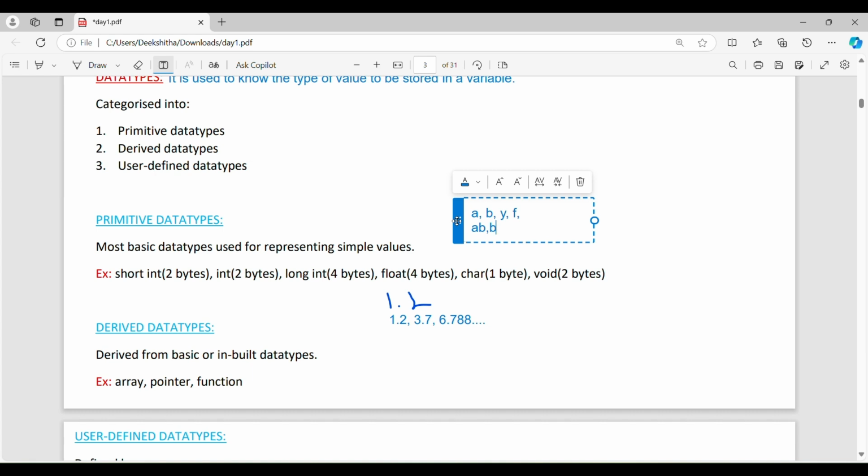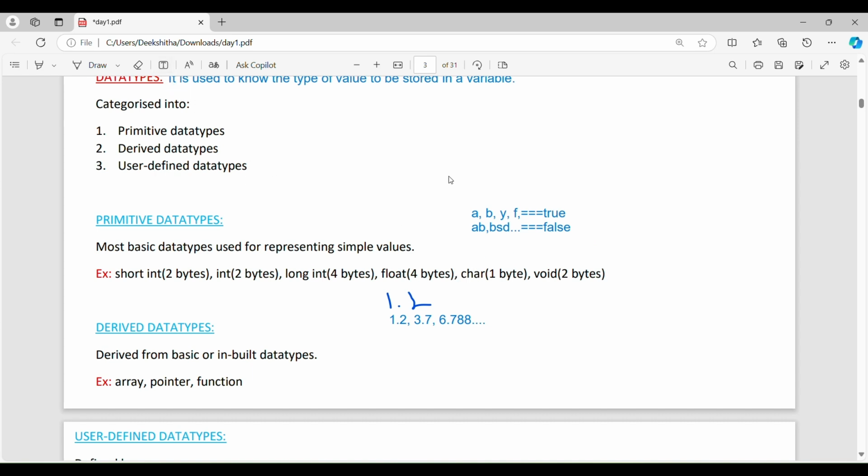And like BCD, BSD, these are not characters. Only these are true characters. These are not characters at all. Okay, only a single alphabet should be written in character.